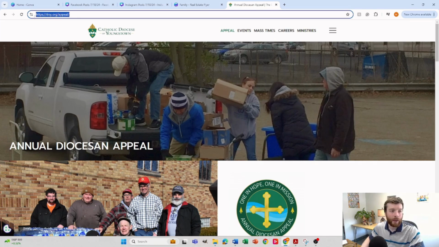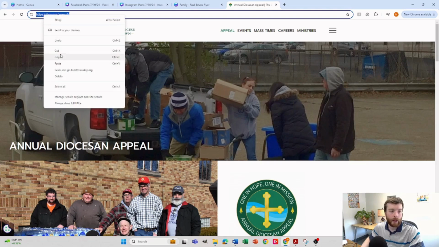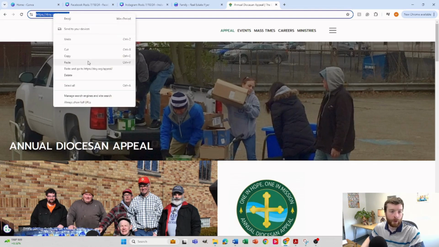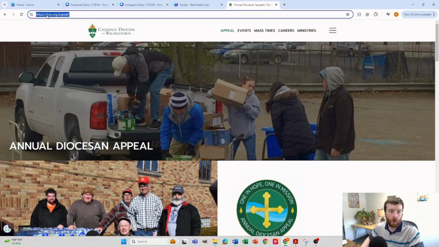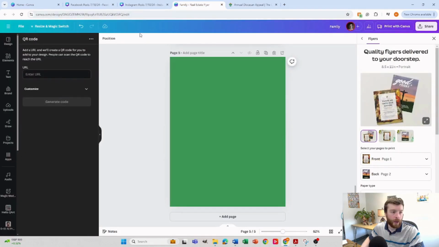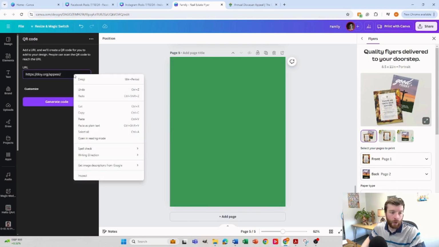So if you highlight this entire thing, and right click and press copy, and they're even showing you there's a shortcut on your keyboard, Control C, and then to paste it, it's Control V. But right now we're doing Control C, or we're right clicking it and hitting copy. We're going back into the tab, and we're going over to this URL field, and we're going to enter that. You can either hit Control V, or you can right click and hit paste.